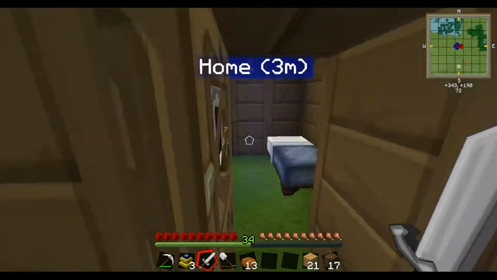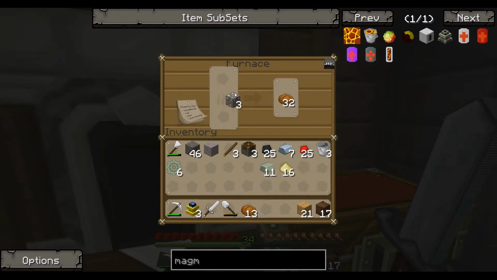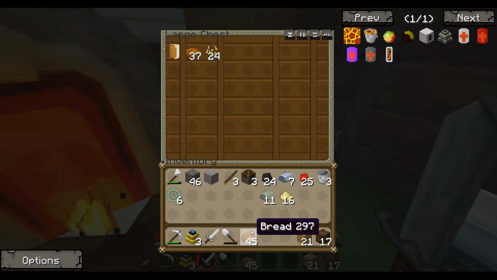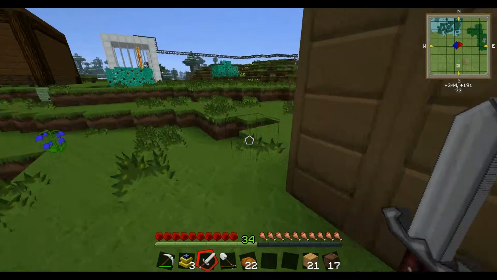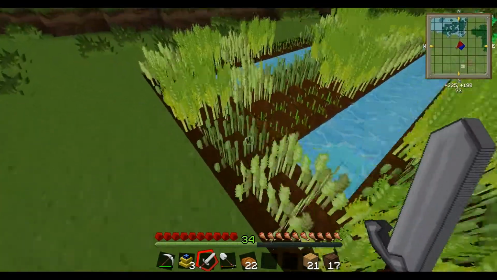Right. Here it is. Oh, I've been baking bread. We've got absolutely tons of bread. It's three of those. Right. Don't need all that bread with this. Plenty of supplies. This small patch here seems to do me alright.